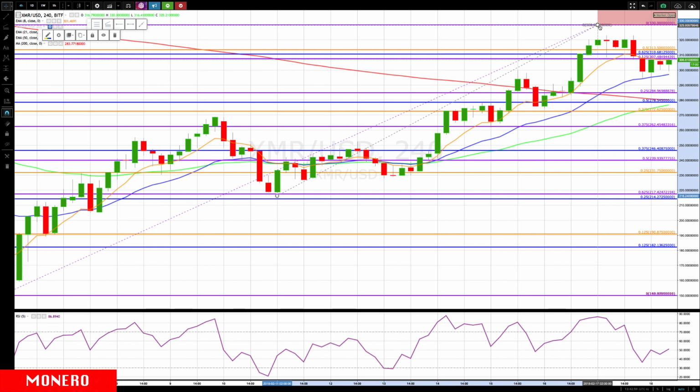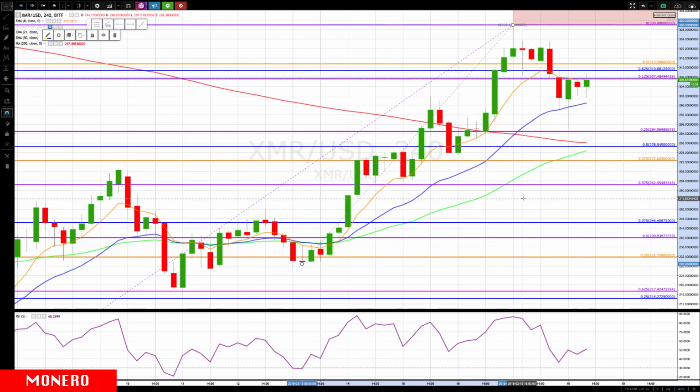We can see where we're going to raise this one to the move that started it, and so those are going to be our future levels. We're holding the rotation zone right now. If we do get a dip, especially a close below the rotation zone, watch for that 285 level again, and then we'll look at the other pullback areas on the daily. But the next major one on the 4 hour is going to center right around this 278.50. We have the 200 just above it and the 50 exponential just below it. So that's going to be your next key level.